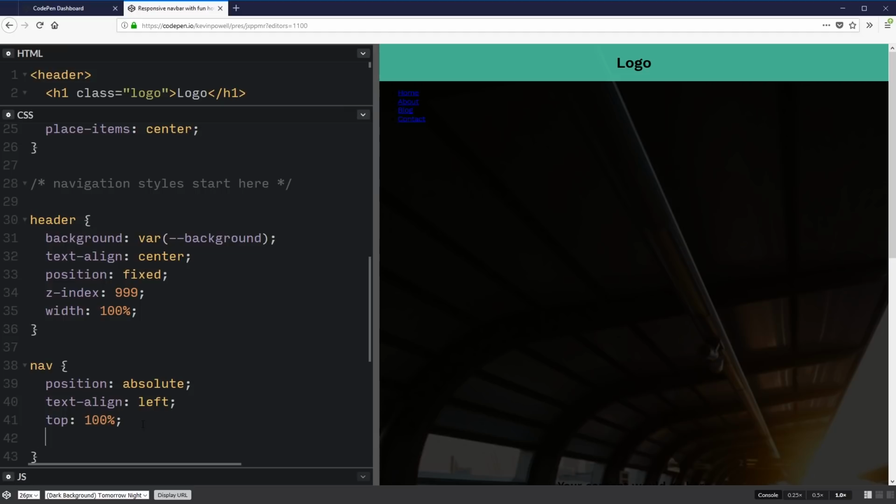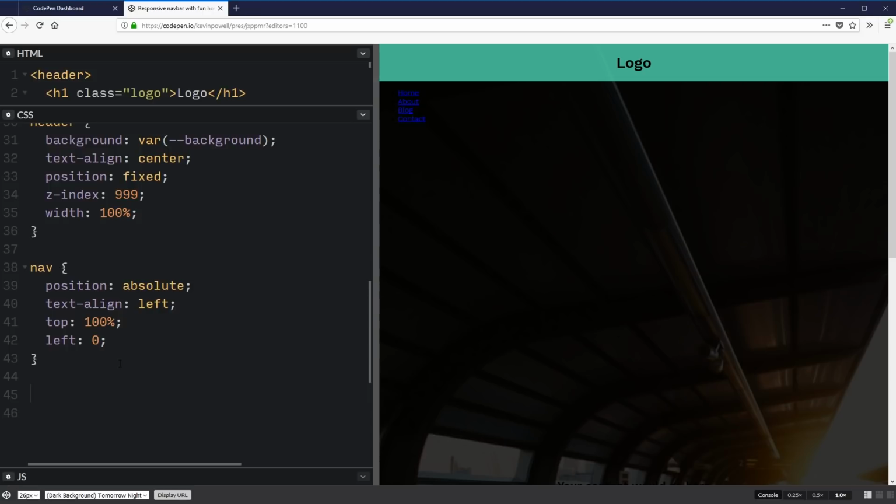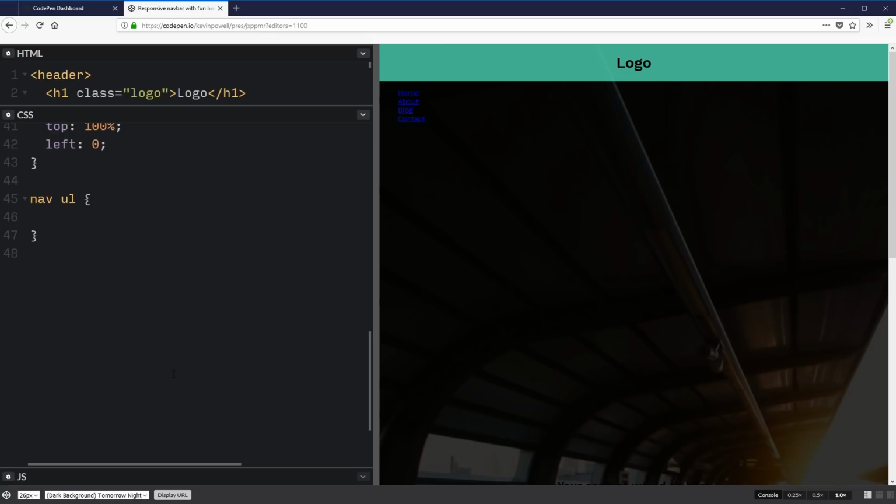And then let's just do a left of 0 so I can control exactly where it's going to be. You'll say it doesn't look left 0. We do have padding on here as well because of my nav UL, which we'll look at in a second. I think that's all we need on there. So let's keep going and look at our nav UL next. On my nav UL, what do we need? This is where the margin 0, padding 0, and I'll do a list style of none. That gets rid of the bullet points and all of that. And now you can see it's actually lining up with the top, and it's all the way on the side there. Good.